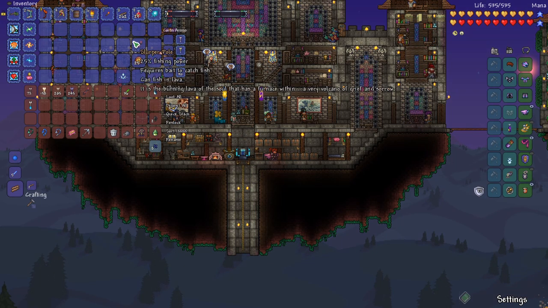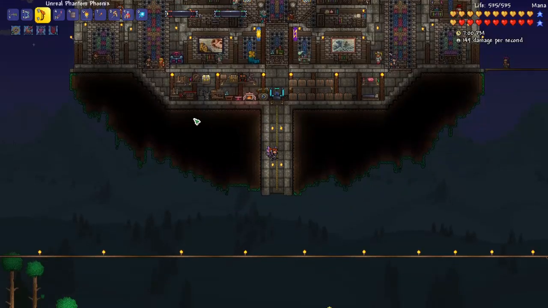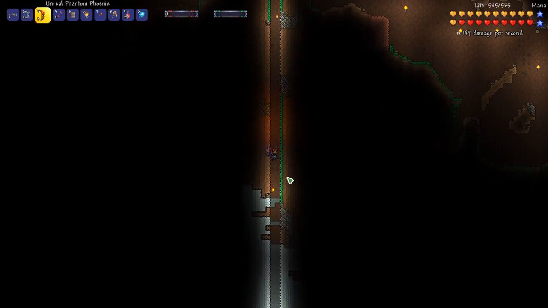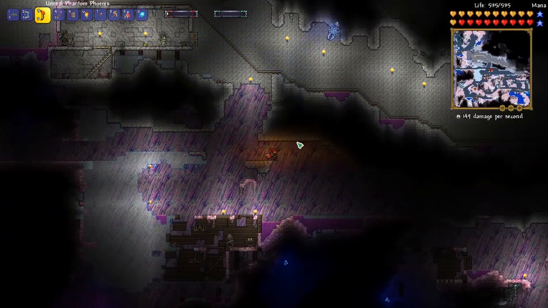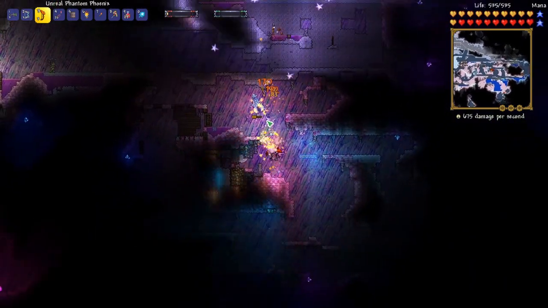The next thing I wanted to do is grab a fishing pole, and we've got some grasshoppers here. And I want to go and actually do some fishing. The reason I want to fish is because we can actually craft a Rod of Discord using Chaos Fish. I believe we can get a Chaos Fish in a hallowed biome fishing pool. So I think I see something that will work.